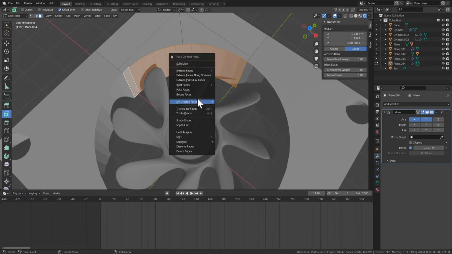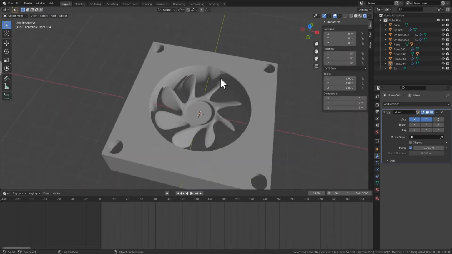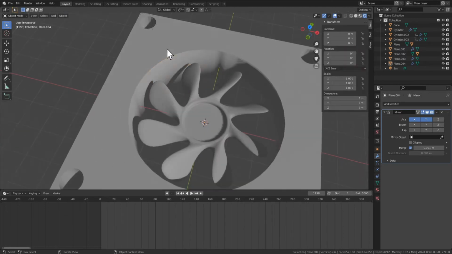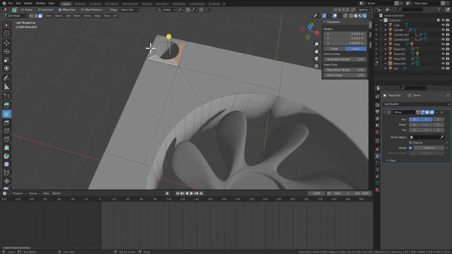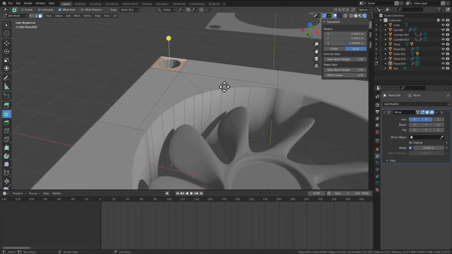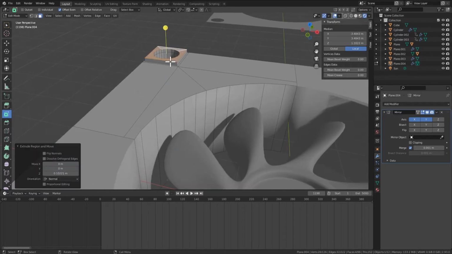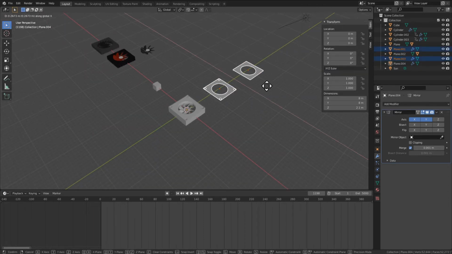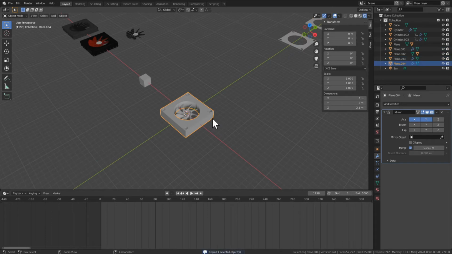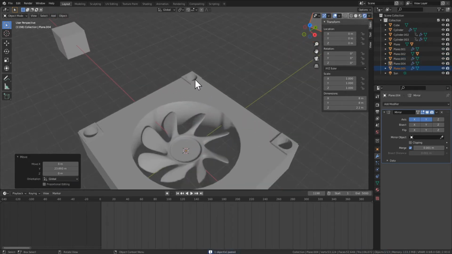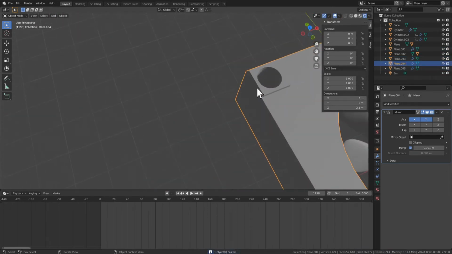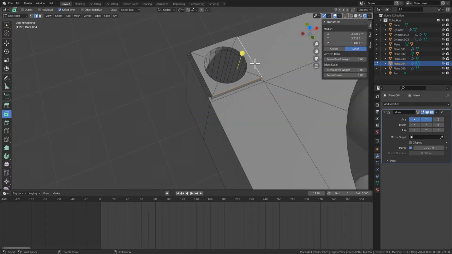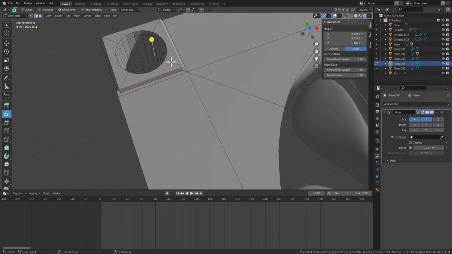Anyway, so let's see. We're gonna right click and say smooth. This inner face only smooth, the other face not. And ta-da! Let's make a little bit more detail here. I'm gonna select this guy here, pressing E for extrude. And now we're gonna select only the outer. Let's make a backup. Yeah. This doesn't look like my fan, but it's okay. We don't have to be exactly like that.